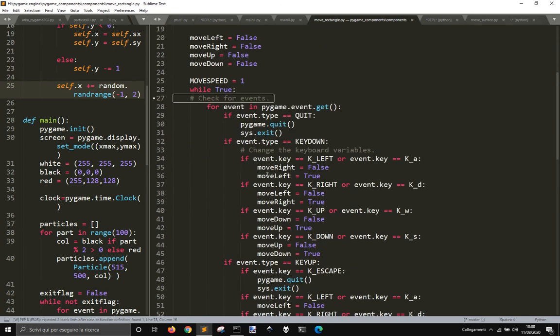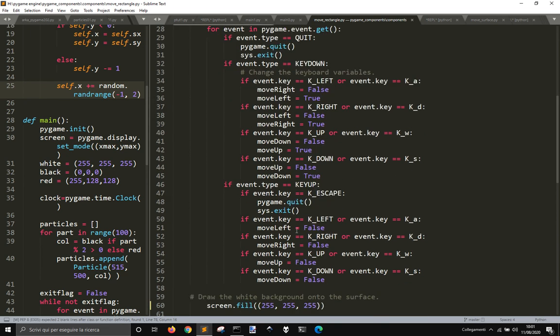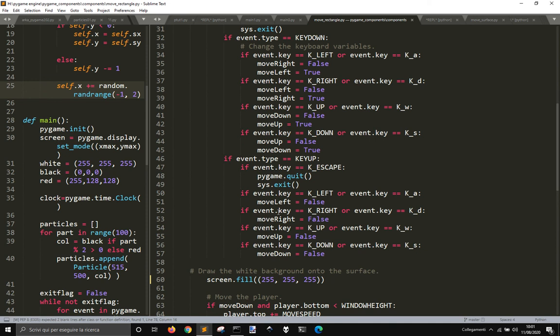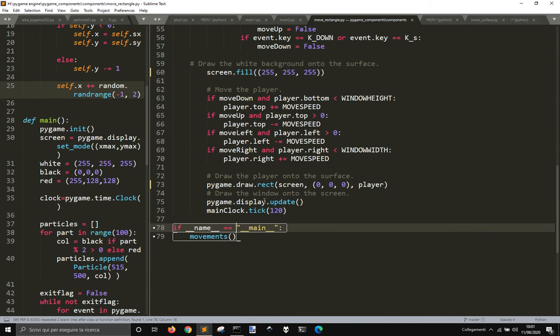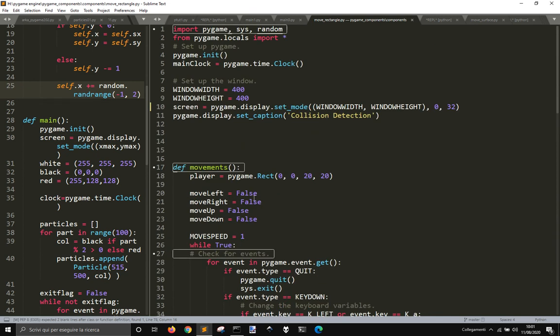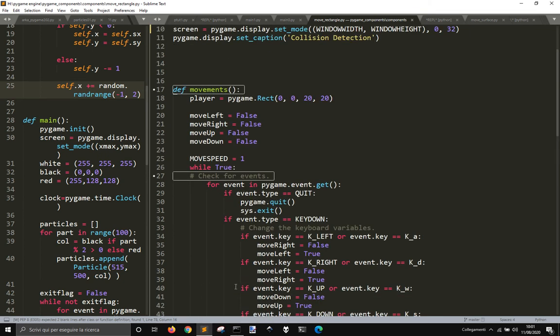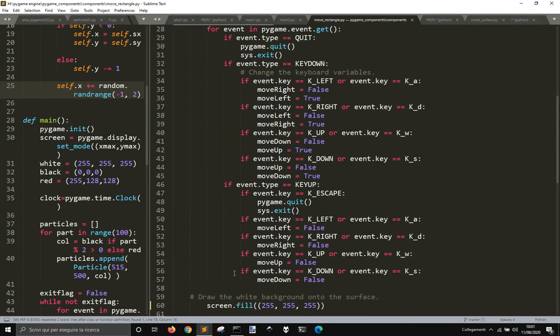Okay, and here is the central part, the thing that makes the rectangle move. If you press the arrow keys, left or right, up and down, or A, D, W, and S, it moves, and it also handles the escape key, etc. All this kind of stuff that you often have to do, if you don't want to make it every time, you can go like this. In the next post we will talk about how to move a surface instead of a rectangle.